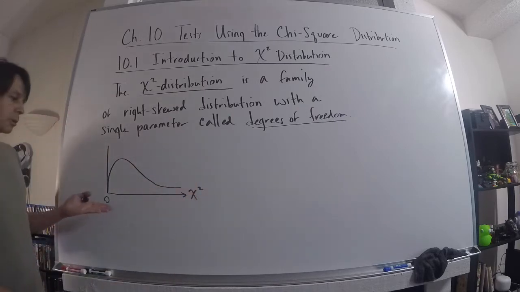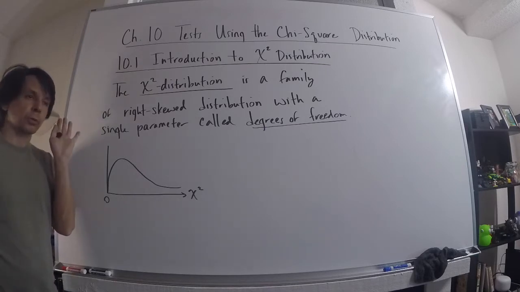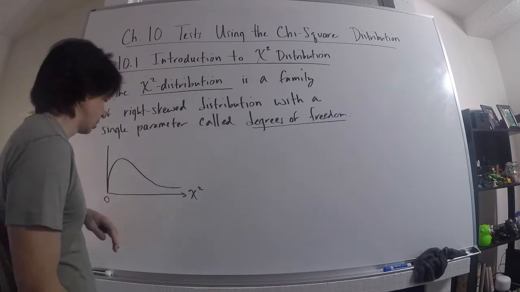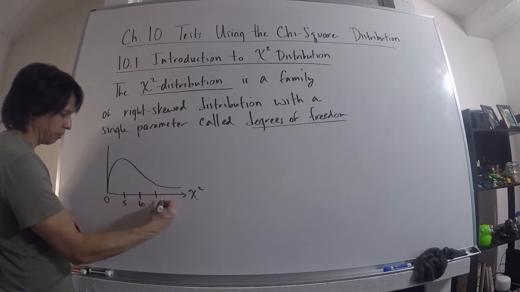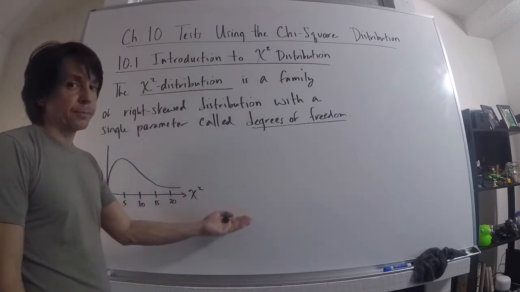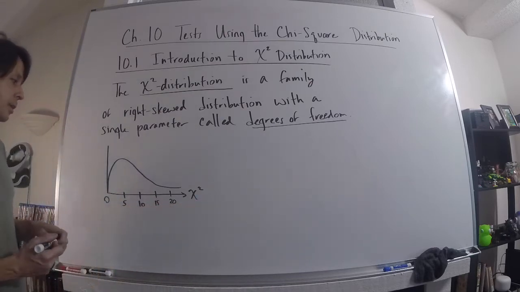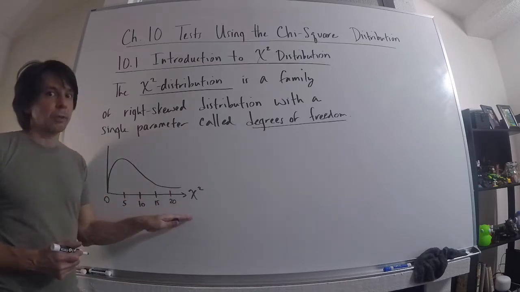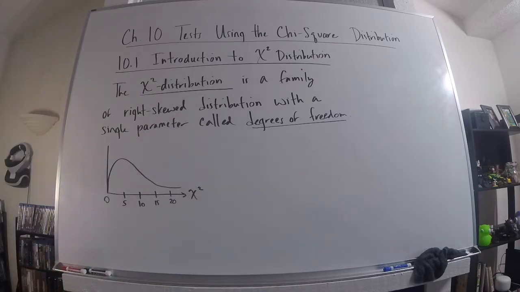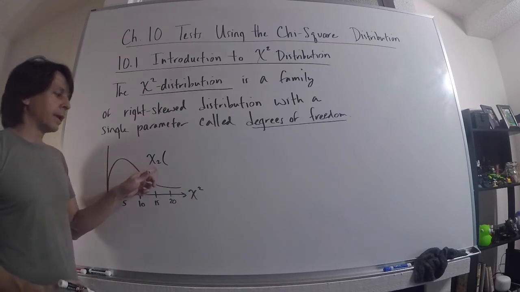Now, I also like to put some common values so you know what kind of values you're going to be dealing with. With the standard normal curve, it was like 1s, 2s, 3s. You never really saw 7s and 8s. Here, you can see like 5s, 10s, and often values in the 20s. It goes to infinity, and you can get extremely large chi-square values. You will see one that's a value of 10,000 in the homework. Just be aware it goes to infinity, can't be negative, and you do get values higher than what we've seen for test statistics. All right, not symmetric.